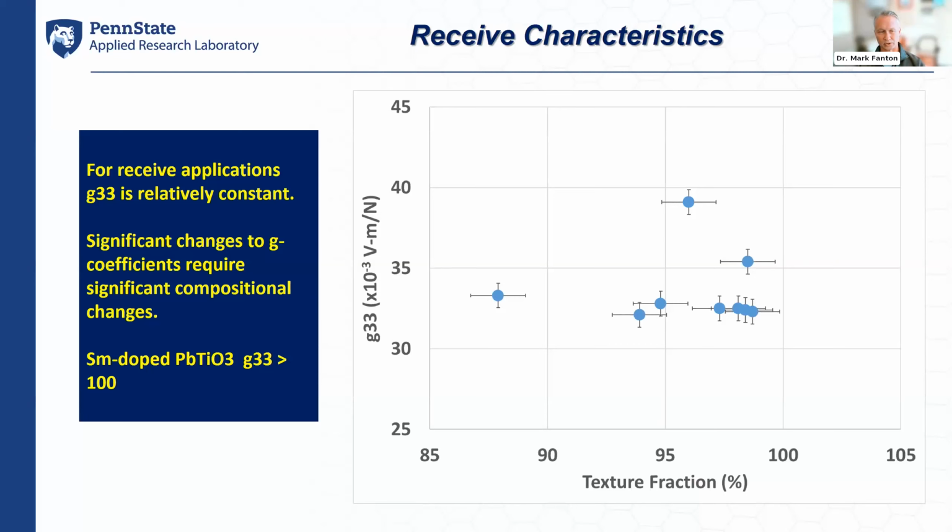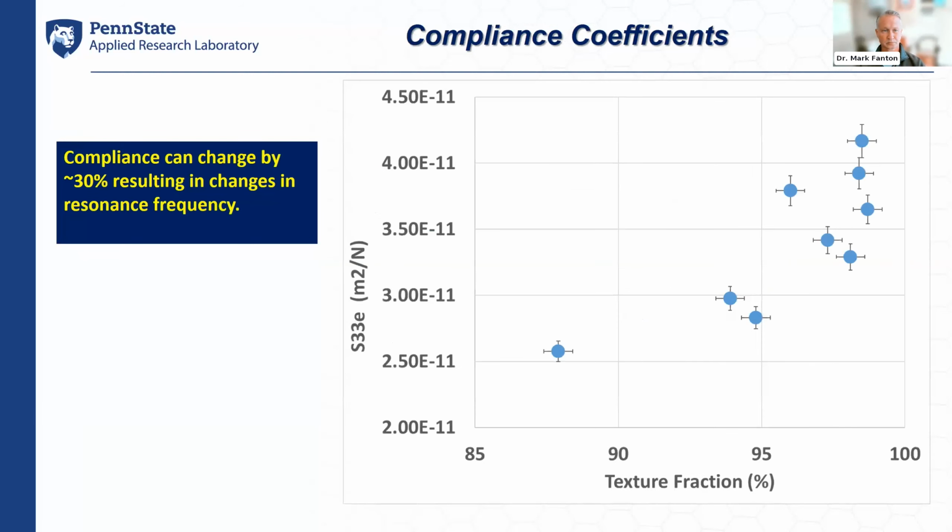However, there have been some recent results, both published and here internally at Penn State, that suggest that for hydrophone applications, you may not actually want to drive the material to 100% texture. In cases where it's really the hydrostatic coefficients that you're more concerned about, where you're looking at the interplay between the g33 coefficient and the g31 coefficient, there's actually a maximum in that hydrostatic coefficient at lower texture fractions. And so again, this comes back to the idea that understanding process control for the texturing process is really critical in order to arrive at a consistent output from this new material.